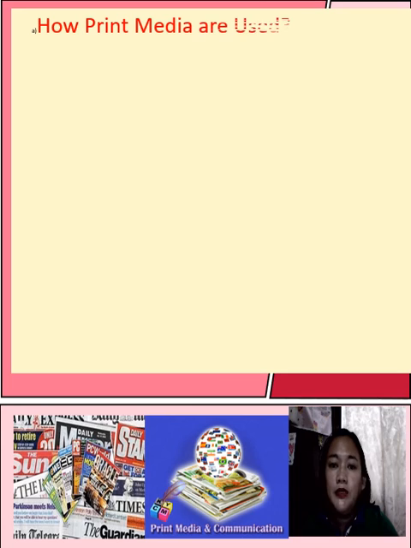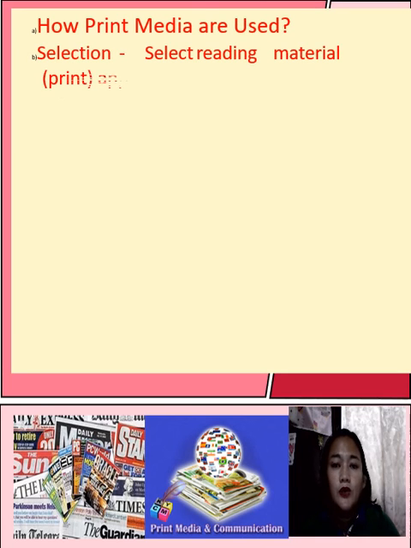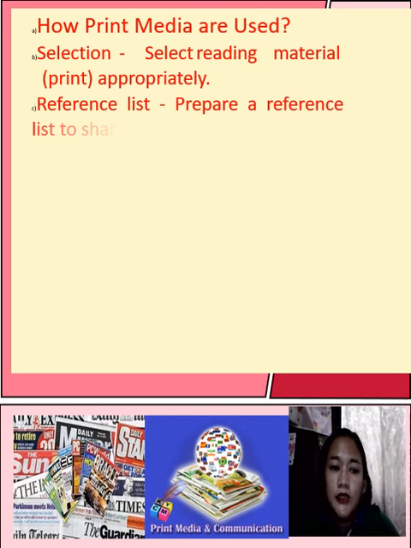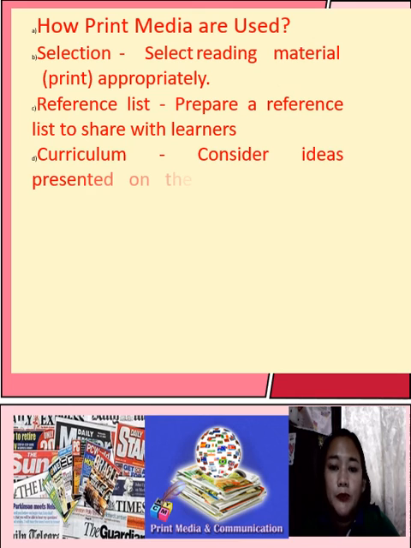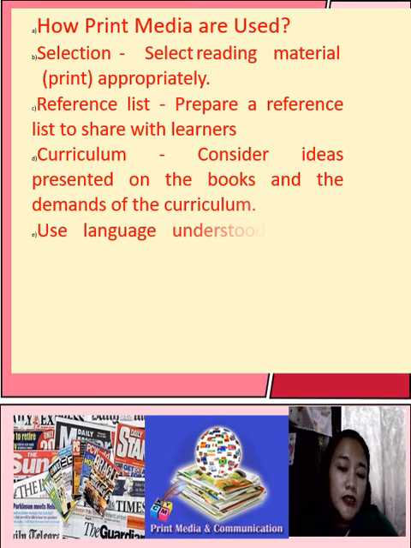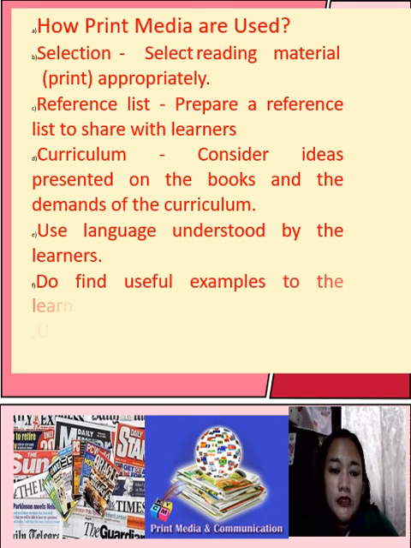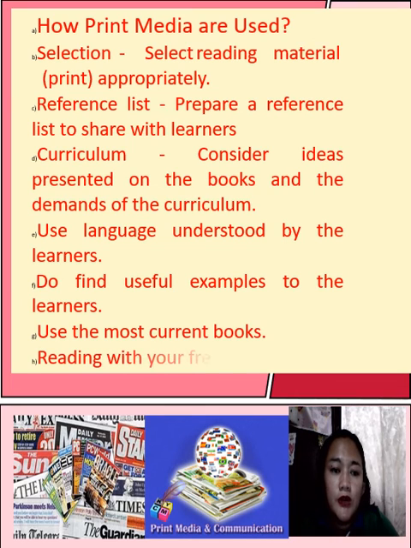How print media are used. Selection: select reading material or print appropriately. Reference list: prepare a reference list to share with learners. Curriculum: consider ideas presented in the books and the demands of the curriculum. Use language understood by the learners. Do find useful examples for the learners. Use the most current books and read with your free time.